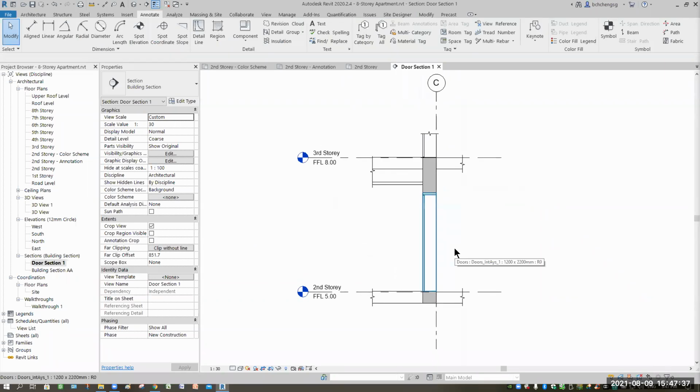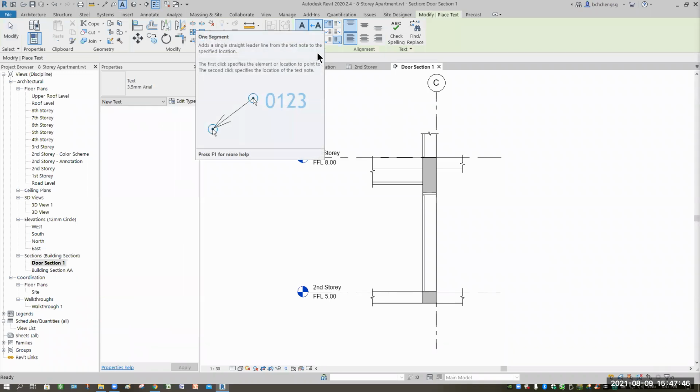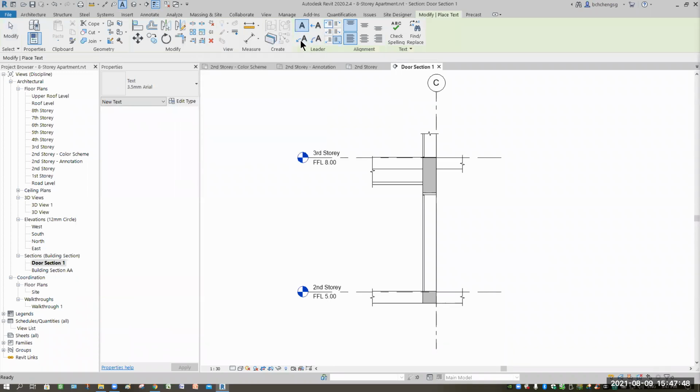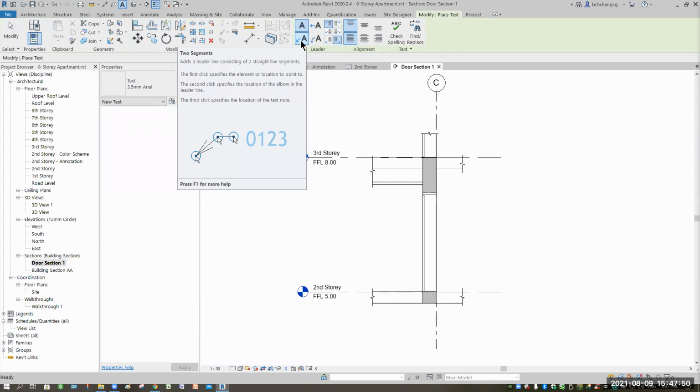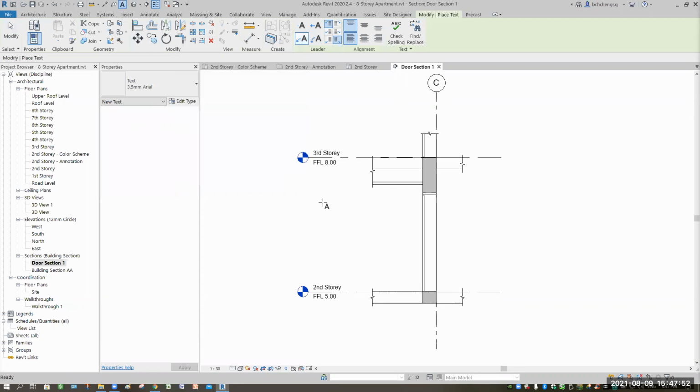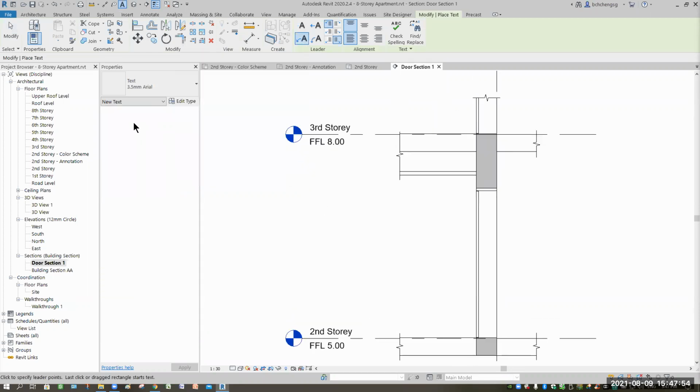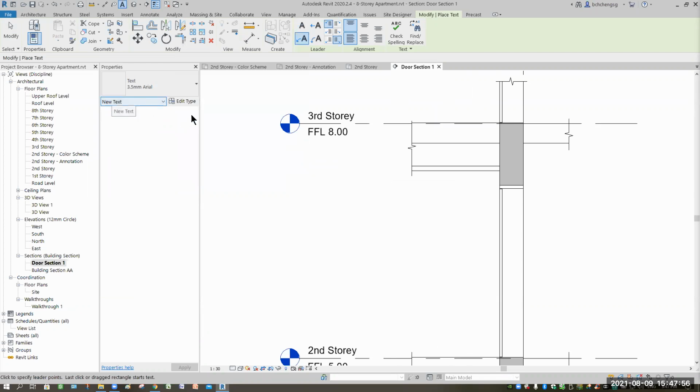So once all this setup is done, then you start to do labels. So label is where your text is. Text what? Text with leader, which is normally what we use. So select this. This is using 3.5, quite big.